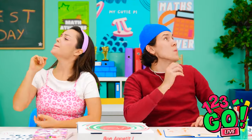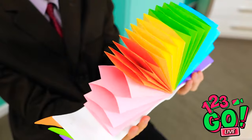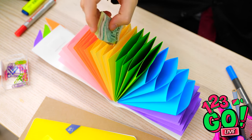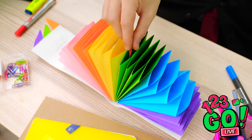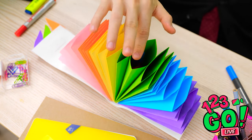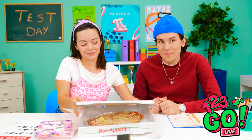What? Where did this come from? I never noticed that ceiling before. Did you do this? Let's have a look. Wow! Look at all these pockets! You guys are amazing! Thank you! Aw, I'm glad you like it. I can't wait to try it out. I love it! I can even store supplies in it! It's amazing! Looks like I have a new favorite wallet. There's a reason I love this class.